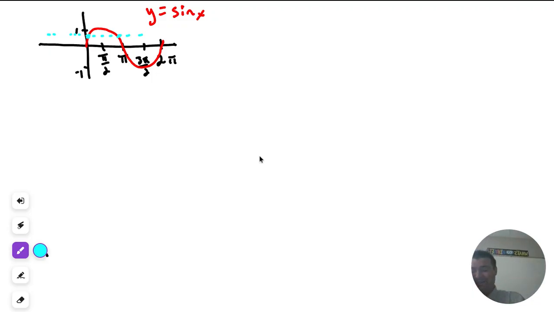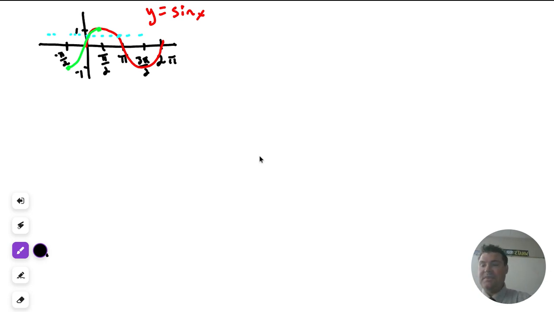So when we take the inverse of sine, we can't take the inverse of what I have in red right here. But rather, since sine of x is periodic, I can actually do what I have in green here. What if I were to take sine from here to here? Will that pass the horizontal line test? Yes, it sure will. And what's this minimum value right here to the left of the origin? Negative pi over 2. So I can only use green for the inverses.